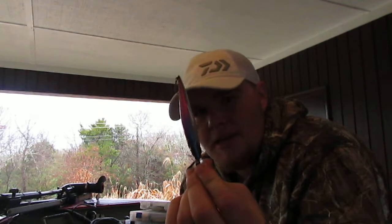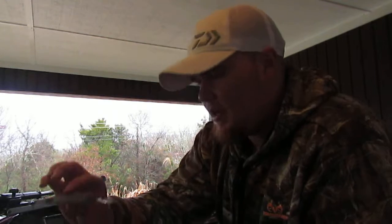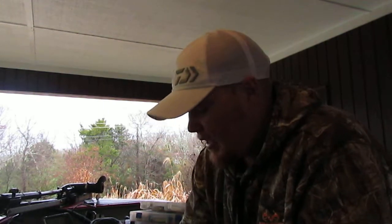Now this is a Megabass 110 plus 1 deep diving jerkbait. It dives around 8 to 9 feet, right in that range where the bass will be holding up, wanting a shad style pattern when they're really feeding on baitfish in the lakes. But on the river, they're looking for more of a crawl pattern. But I'll still throw this shad style pattern if the fish are a little more aggressive, like smallmouth will eat this, and just trying to find more active fish in any of the lakes.